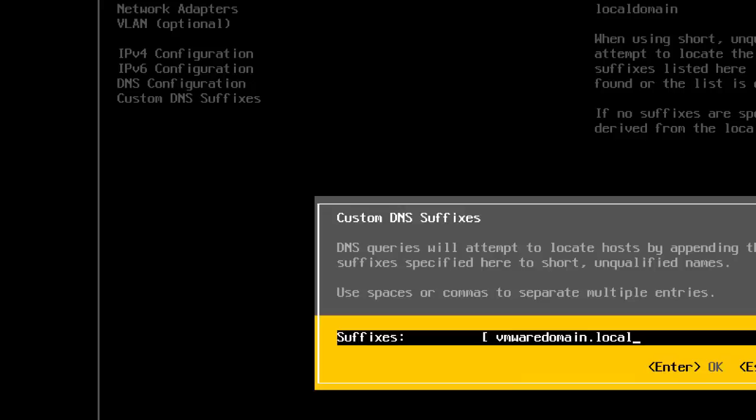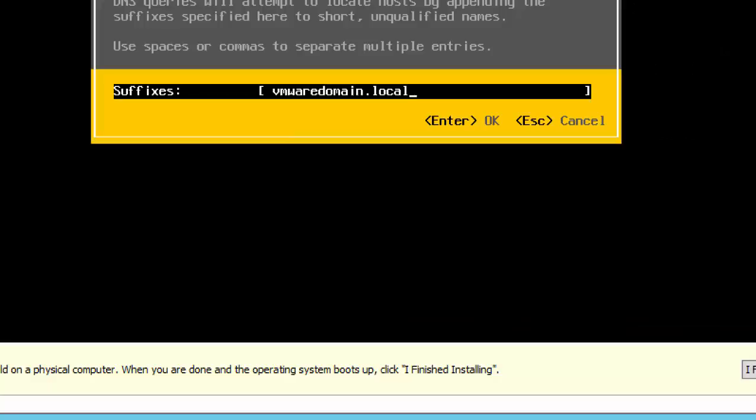VMwareDomain.local, right? Everyone did that? Okay, let's press enter.